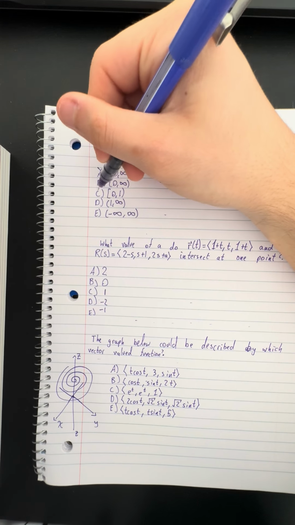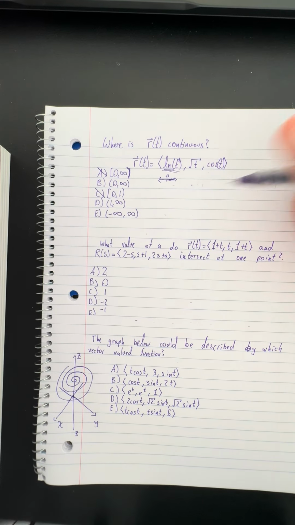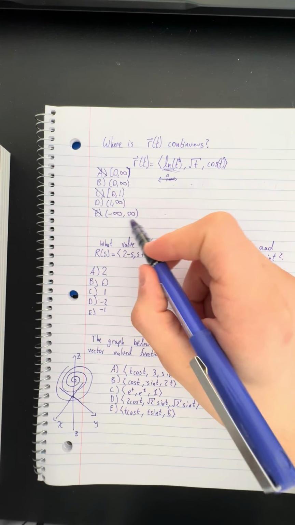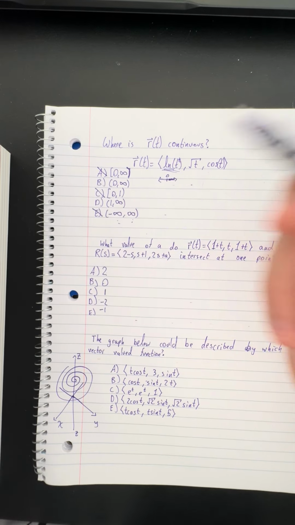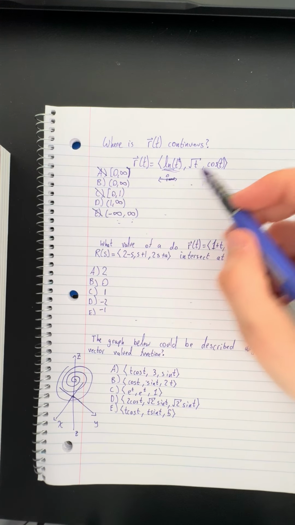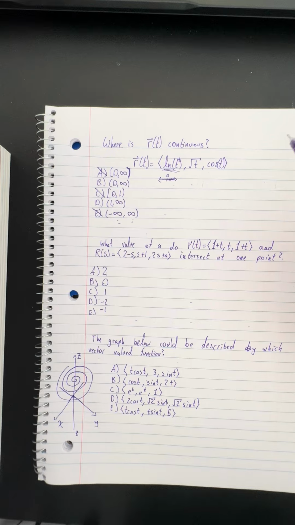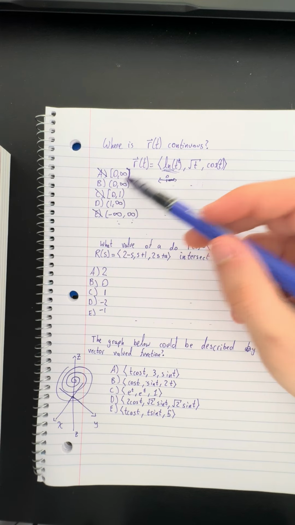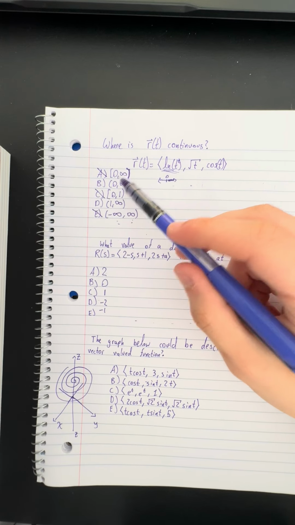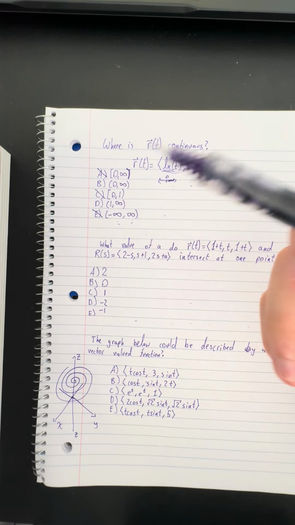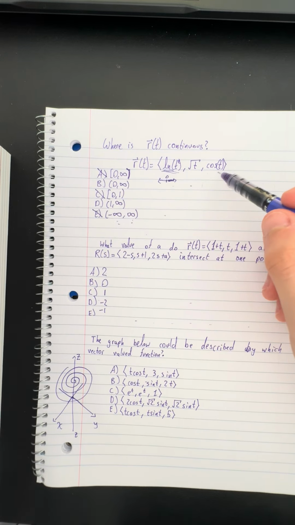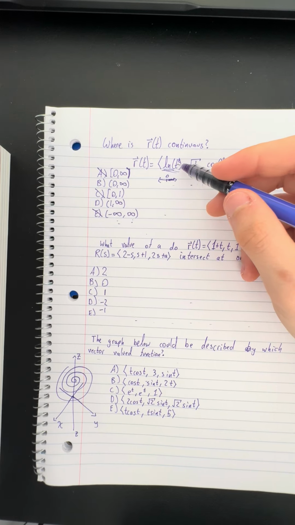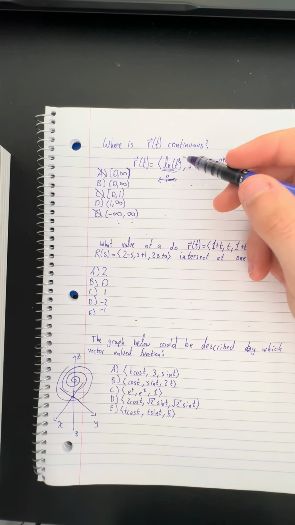So that crosses out A and C. And that also crosses out E because 0 is between these, and we can't plug in 0. We also can't plug in any negative numbers because of the square root. Now, is it 1 and onwards, or 0 and onwards, or just anything after 0? Well, can you plug in 0.5 into all of these? You can. There's a square root for 0.5. You can plug in any positive value into ln.